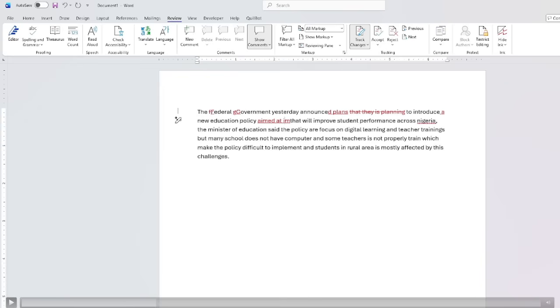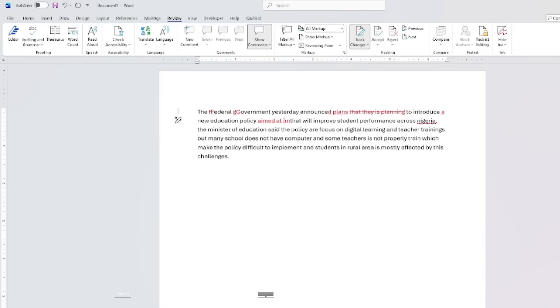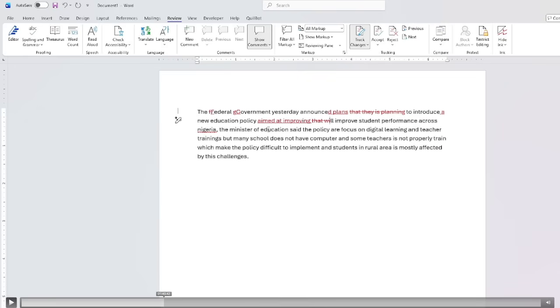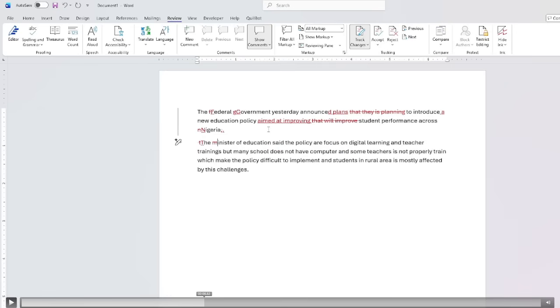That sounds more like it. Aimed at improving student performance across Nigeria. Full stop. And then the next paragraph, I sort of break that down.